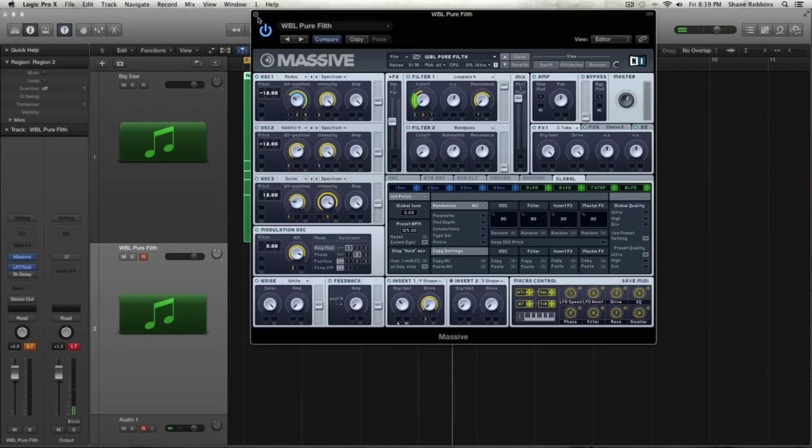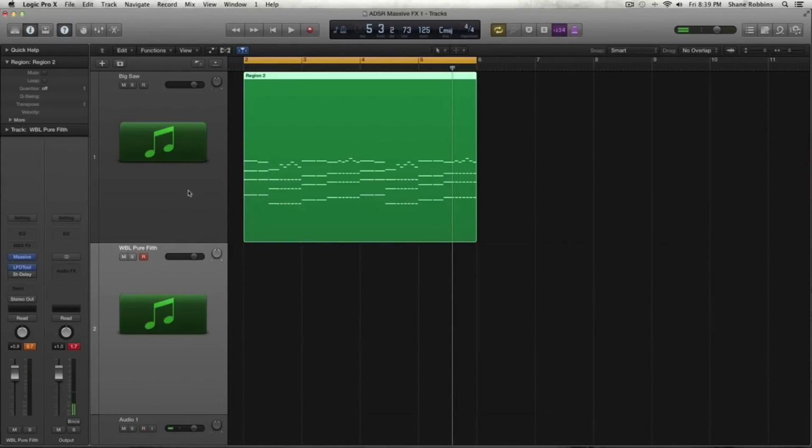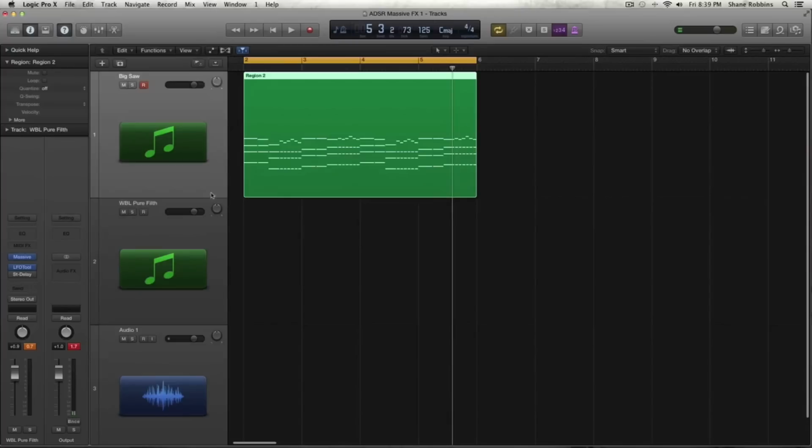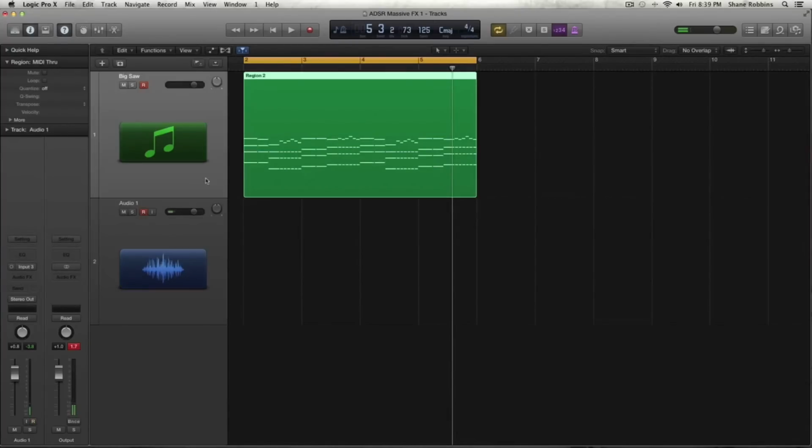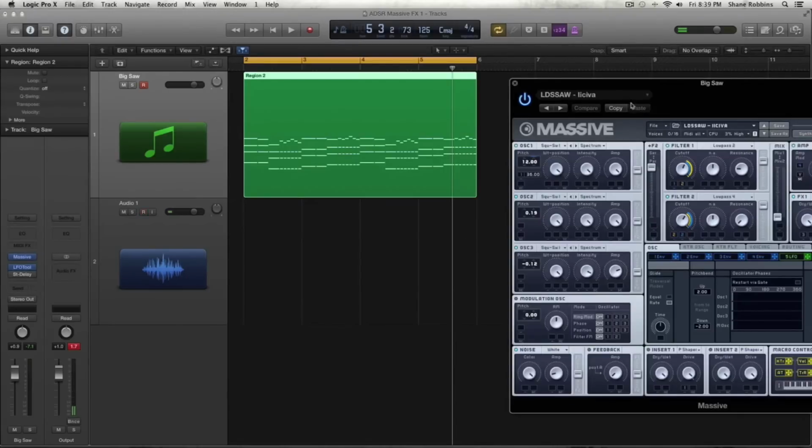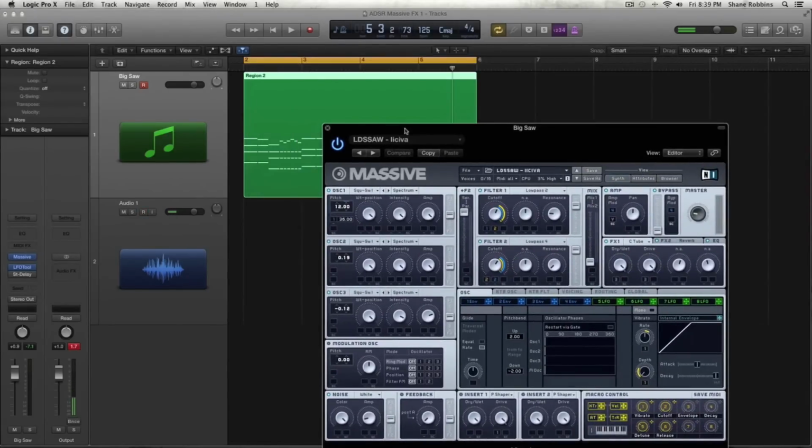But again, for leads, pads, anything like that, it's kind of hard to incorporate it where you have a really wet signal, or you have the drive really high. So going back to our super saw sound, you can hear how this sounds specifically. It makes it bigger, but it also makes it kind of muddier.